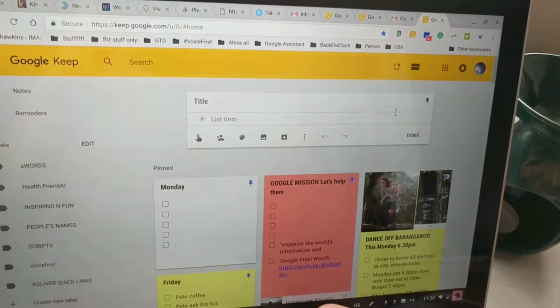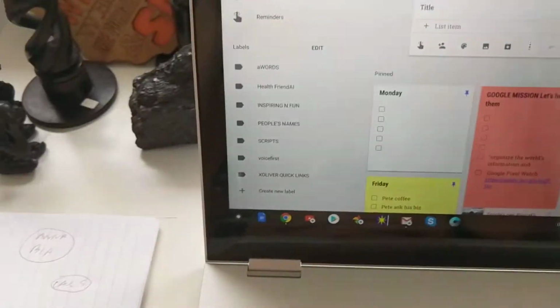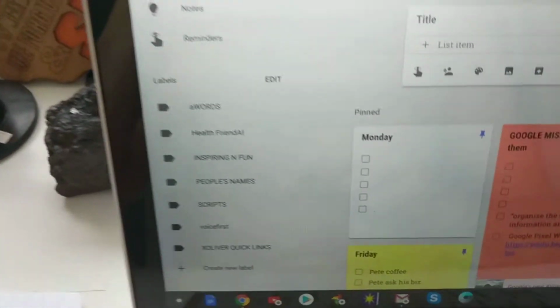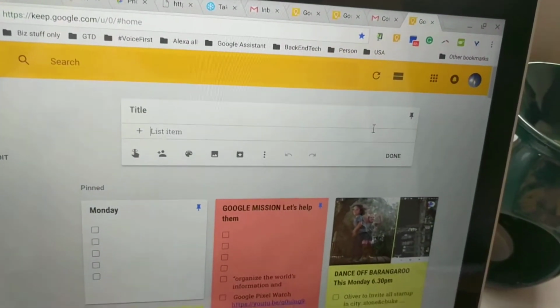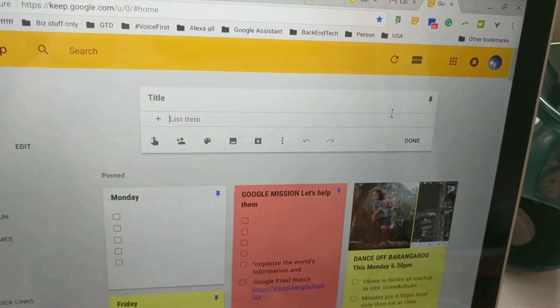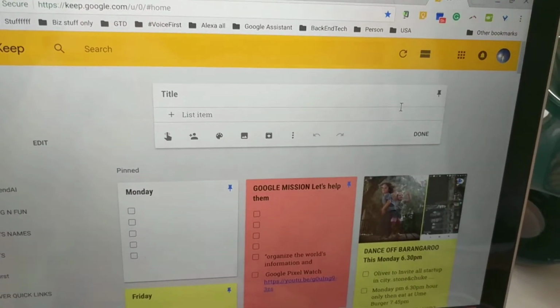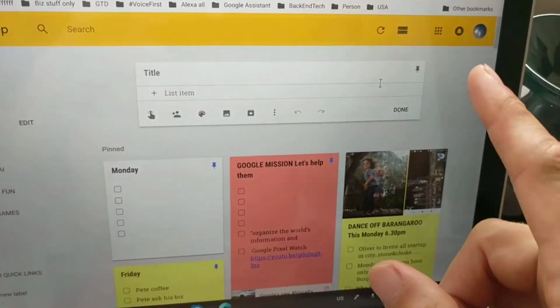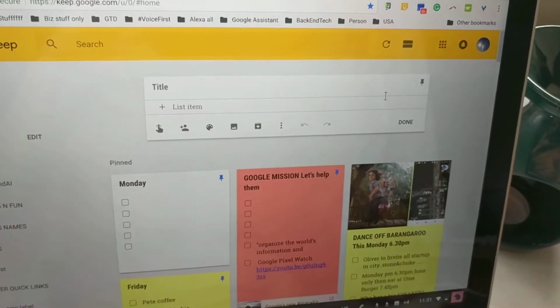Don't let me have to say, "Hey Google, and hey Google, hey Google." Hey Google, okay, I know it's not perfect, but that'd be great. Once it gets stronger and stronger, it'd be lovely if I could just say, "Hey Google, pin," and it'll just put the pin there so it puts it at the top.